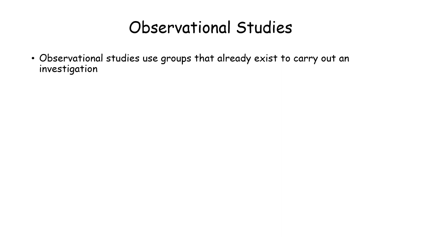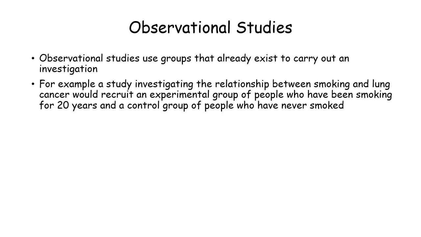Finally, we have observational studies. Observational studies is when we look at a group that already exists rather than a group that gets instigated as part of a body of research. It's very easy to identify that observational studies are done in ecology, where you're looking at populations of wild animals.